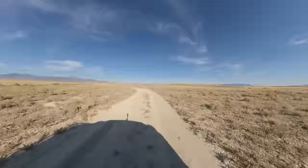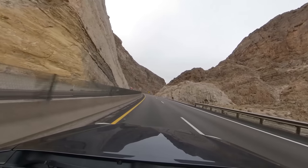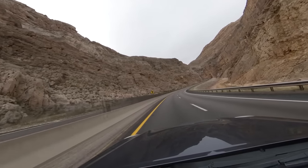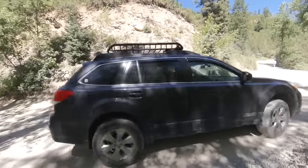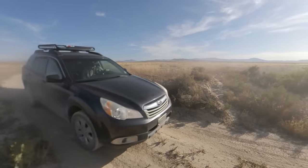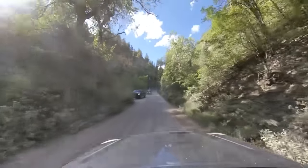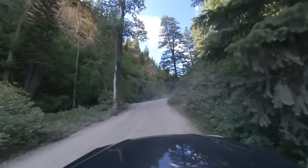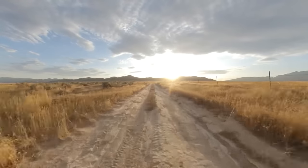In the end, your car works exactly the same but with taller struts and no change in suspension travel. There was some difference in handling after installation, but it wasn't dramatic and I adapted quickly. I do notice how much higher off the ground I am, and at six-foot-two I have a much nicer time getting in and out. I've had this kit for over a year and drove from central Utah to Las Vegas and back for SHOT Show 2019 with zero freeway handling issues. I'm told the higher center of gravity puts me at greater rollover risk, and I'm also told my CV boots will wear out faster — both worth keeping an eye on.